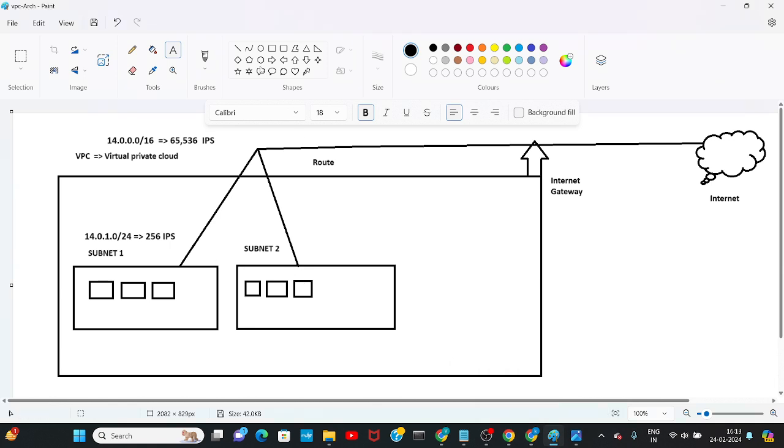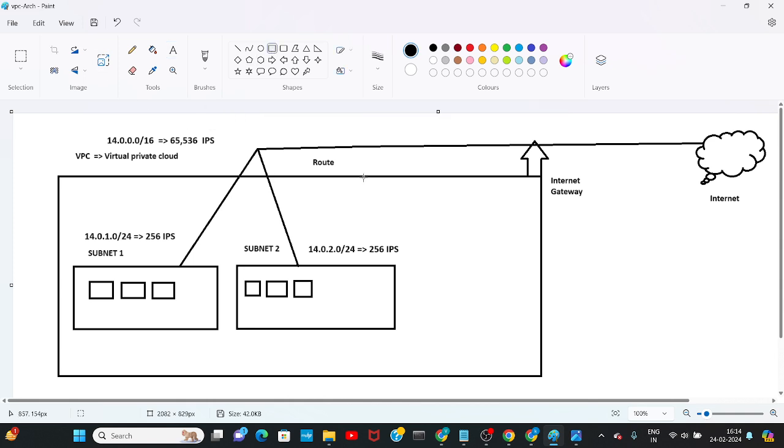You can enter the same value there, 14.0.2.0 slash 24, and you are getting 256 IPs. Similarly, you can create a number of subnets there.